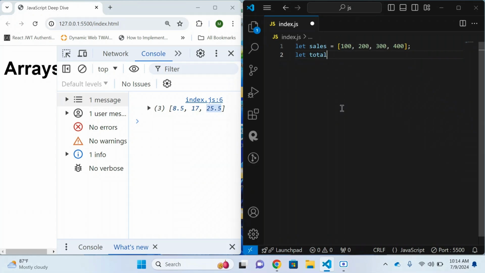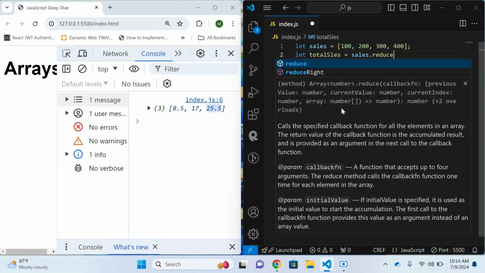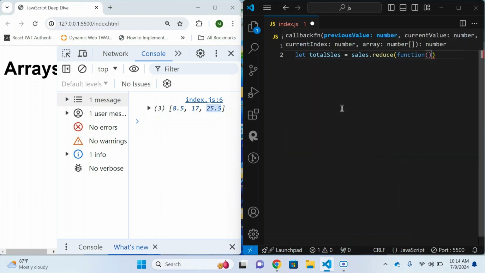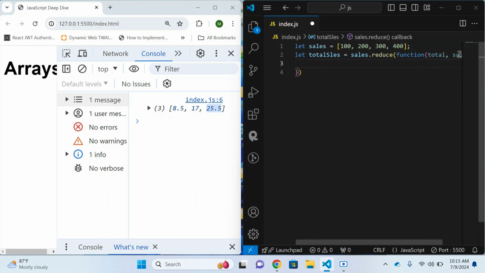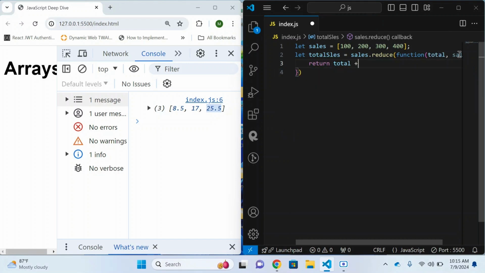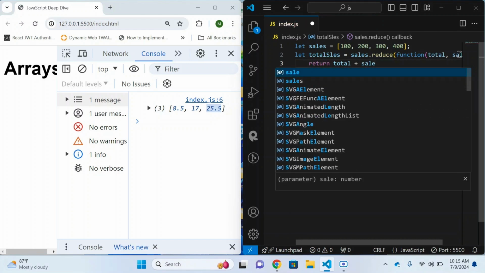Let total sales equal sales dot reduce of function, and it takes two parameters, total comma sale. Inside the function I'm going to return total plus sale.